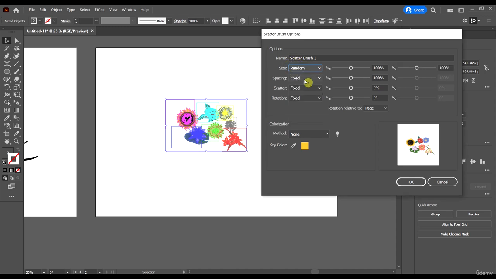I'm just going to randomize all of them and just try to create something. I think the best thing to do is just make them fixed for now, so that we just create the brush first.